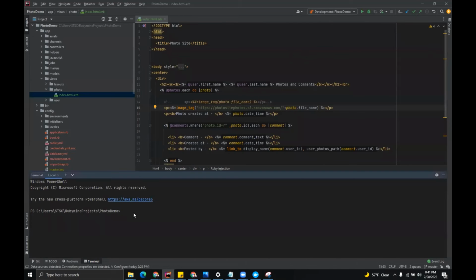Right after changing this part, we have to push the change. I'm pushing it with this command.